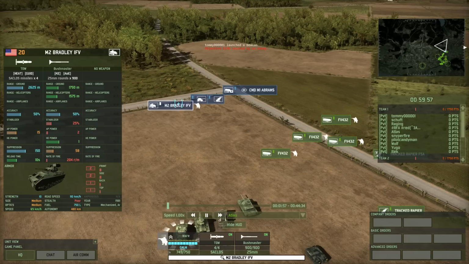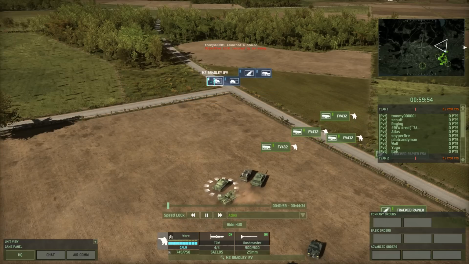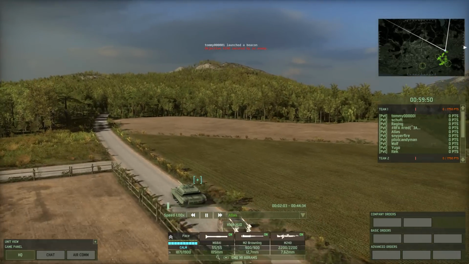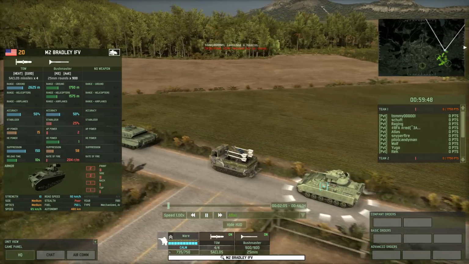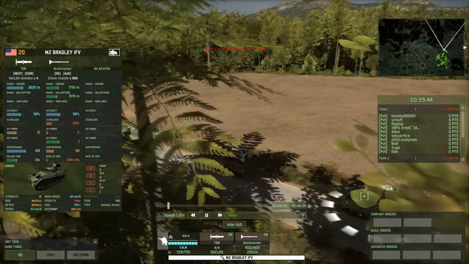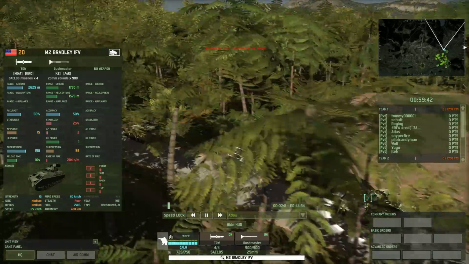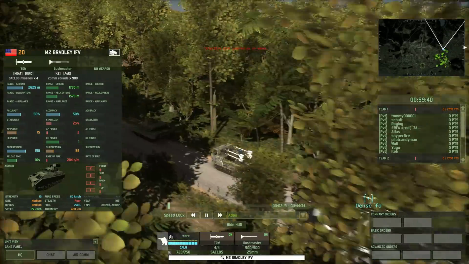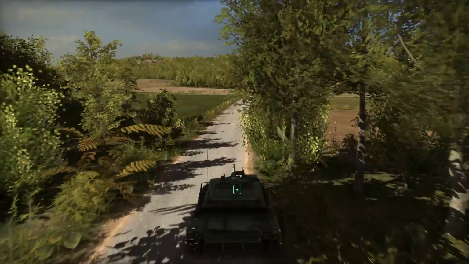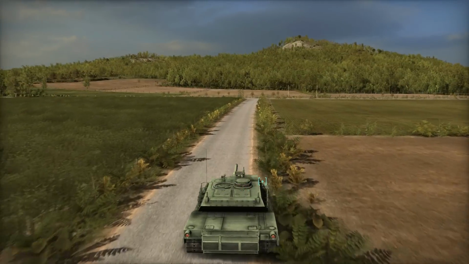But it is the base Bradley, which means that, while it's a decent vehicle, it's not stellar. But you do get a couple of those TOW missiles. You get 4 of them, and for a 20-point vehicle, they actually do quite a bit of damage, or at least they can do quite a bit of damage. So for now, we're just going to play Tank Simulator and wait for these things to arrive at their target.